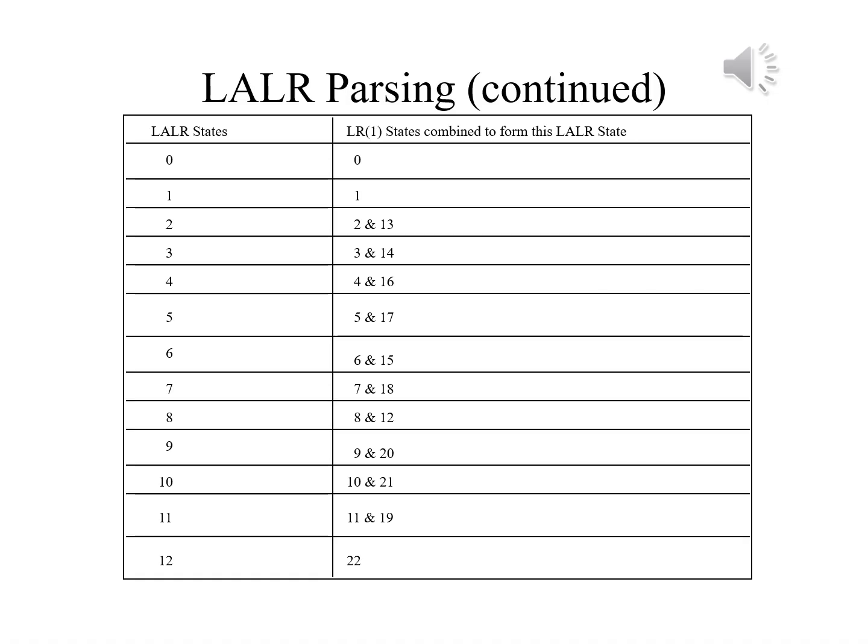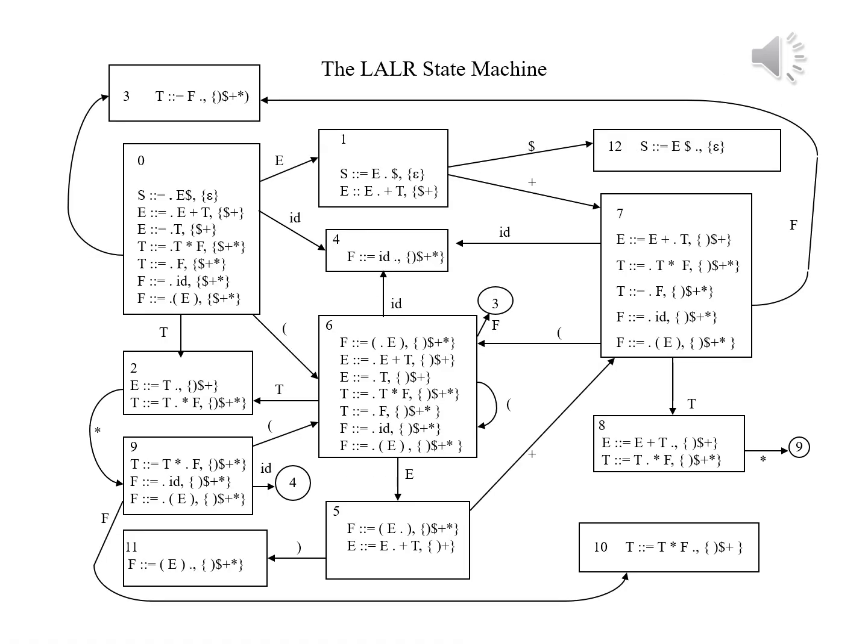The only states that remain as they were are state 0, where we started, state 1, where we are looking for the end of file marker, and state 22, the acceptance state. This brings us to the LALR state machine. It pretty much looks like our SLR1 state machine, except it includes the follow sets. We may not always see such a strong resemblance in other instances where we create an SLR1 and an LALR1 state machine.